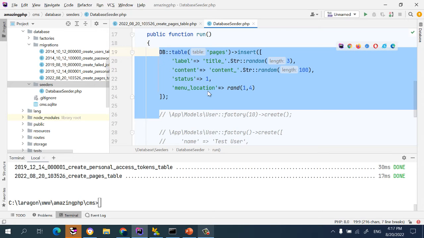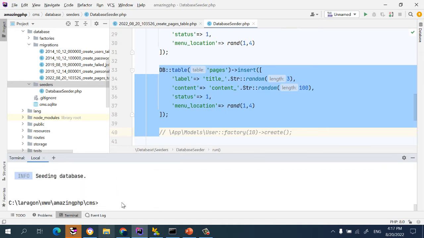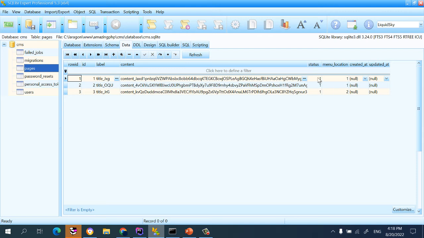Now I will duplicate these 3 times and run php artisan db:seed. Run again, and the database is seeded. Let's check the database. As you can see here, we have 1, 2, 3, 4, something like this. So we randomly generated 3.